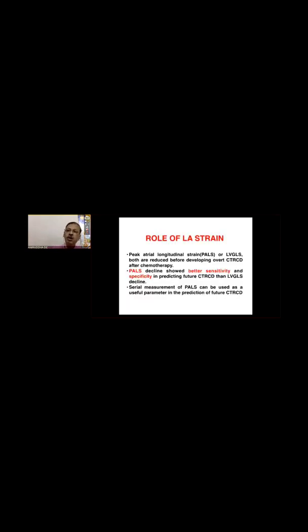So it needs really attention. Not only this, LA: whether there is any role of LA strain in the subclinical myocardial dysfunction? Yes. Peak atrial longitudinal strain, PALS, or LVGLS, both are reduced before developing overt CTR-CD, that means in cancer chemotherapy. PALS decline showed better sensitivity and specificity in predicting future CTR-CD than LVGLS decline. And it has been recommended that serial measurement of PALS can be used as a useful parameter for the prediction of the future CTR-CD.